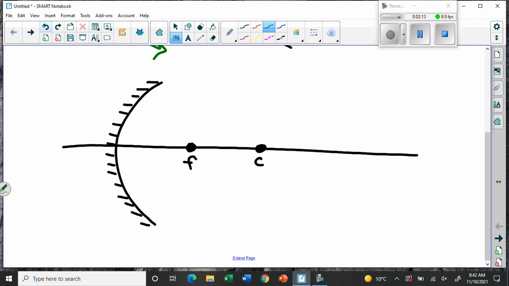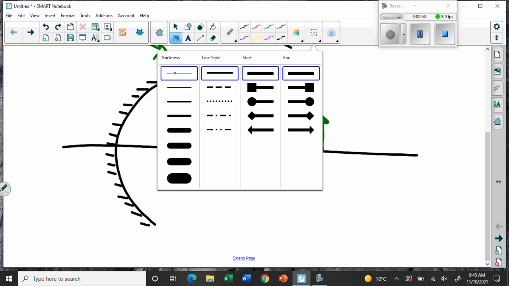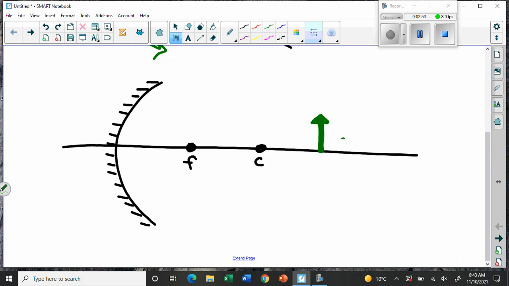Okay, now what we need is an object to reflect in the mirror. We could put a dog or a watermelon or a kidney, it doesn't matter, but we're going to use, in green here, a simple arrow. And what we're going to see is that depending on where you put it, you get all different possibilities. So our first example is going to be putting our object way out here. So we'll draw a little arrow like this, and I'll draw this arrow a little thicker so it doesn't look like one of our light rays. Remember, we use an arrow because it has a definite top and bottom that's easy to see. So this is the object that we're going to look at in the mirror. So we can put object here.